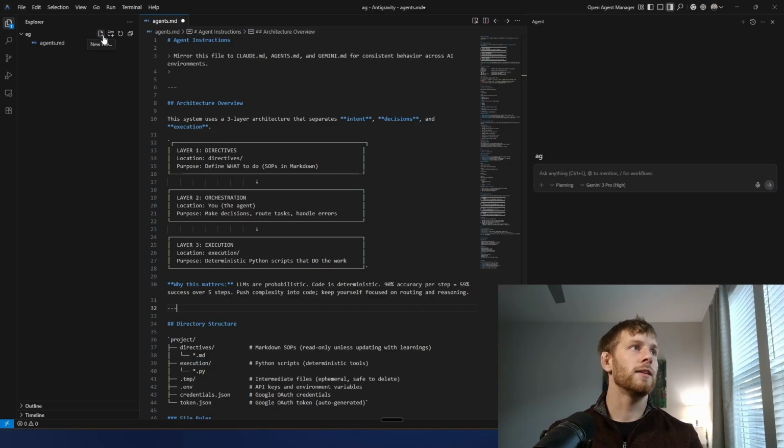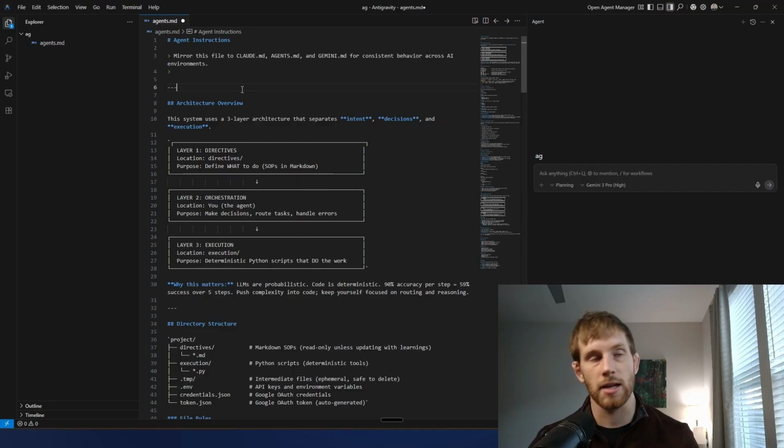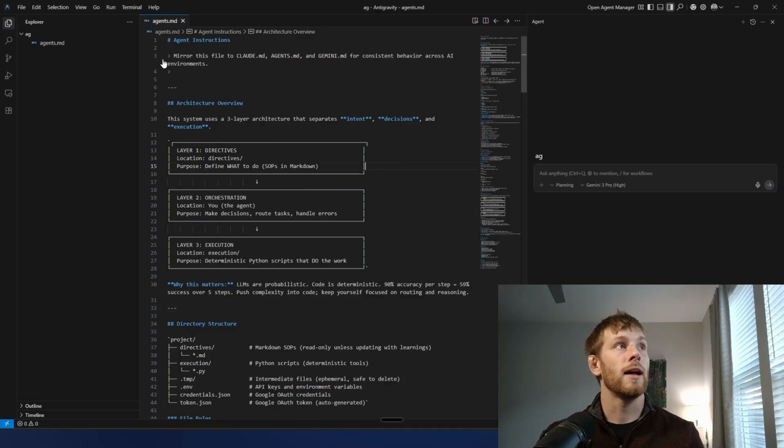Come in, you're going to hit the new file. You type it whatever and call it whatever you want. I just called it agents.md. But you'll also see this little blue icon right above it. What that means is this has not been saved. So if we went to do anything, this wouldn't technically be visible because it's not been saved. So hit Control S, and now you'll see that little white dot has gone away.